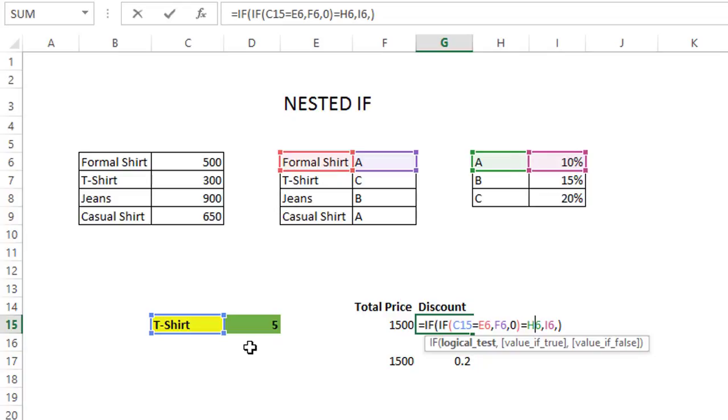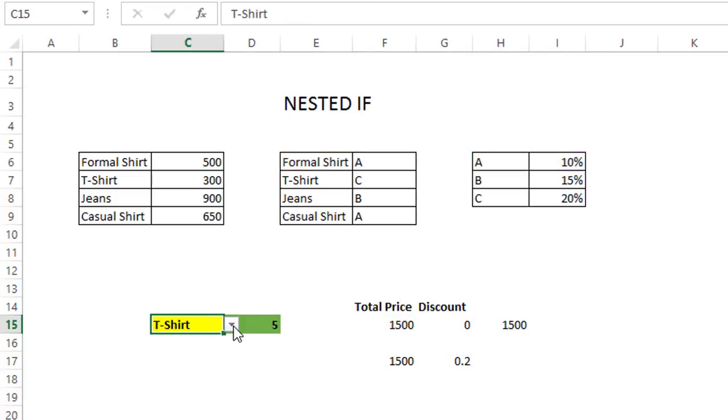So in this case, we have given 0 here, which means that if the selected product is not formal shirt, then it will return a discount value of 0. For example, if I am selecting formal shirt here, it returns a value of 10%, which is 0.1.